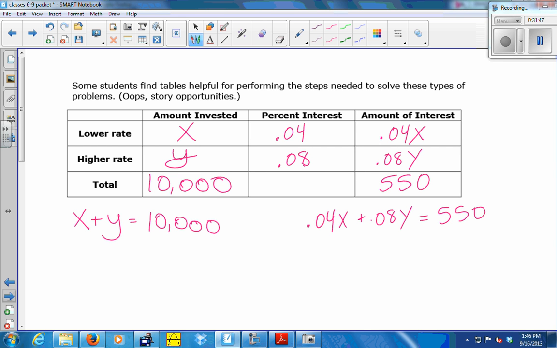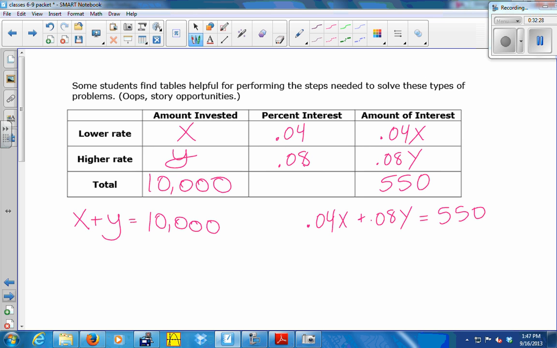Now, who remembers how to solve a system of equations? Two equations, two unknowns. Yeah, you can do that. You can do the cancellation method where you multiply everything in one equation by something so that two of them will cancel when you add them. Or you could use substitution. Right, so you take one equation and solve for one of the variables and then substitute into the other equation. Either one is fine. Use your favorite method.